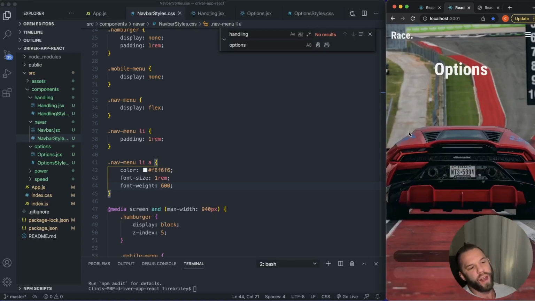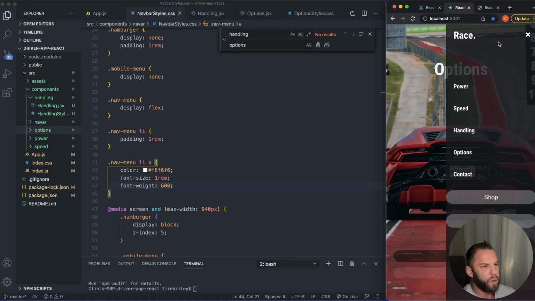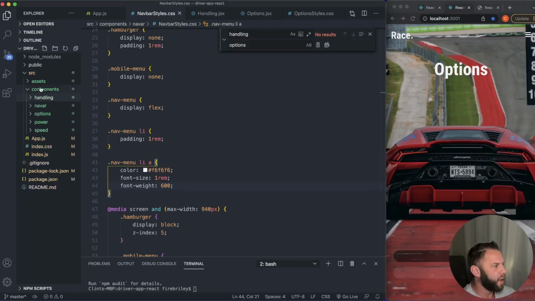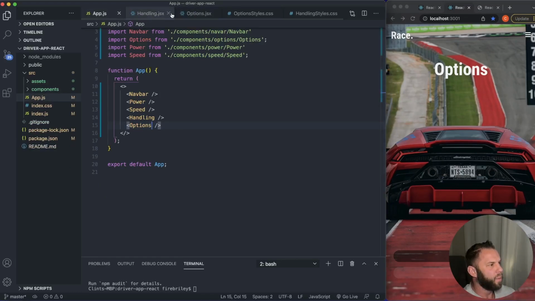All right. So handling. Okay, last one left. Let's do our form here, our contact. So our contact, let's see. Boom. All right. So for contact, let's do that one. And in here, we can go ahead and close that. Boom. We'll leave open our options.